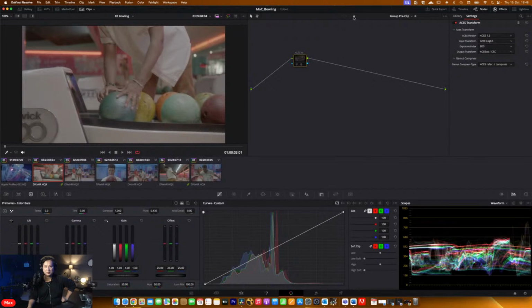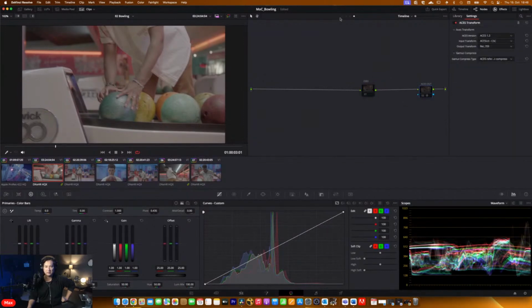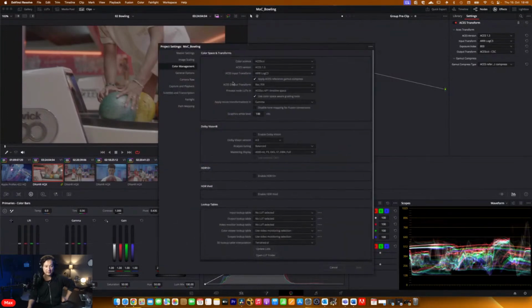I have ACES. Does it make a difference? Because I have an ACES transform in the node as well. But that shouldn't be the case. I don't know what's happening here. Well, that's a total fail on my side at the moment. Okay. Well, that's supposed to be the case, but apparently it's not working today. I don't know what's happening with me.